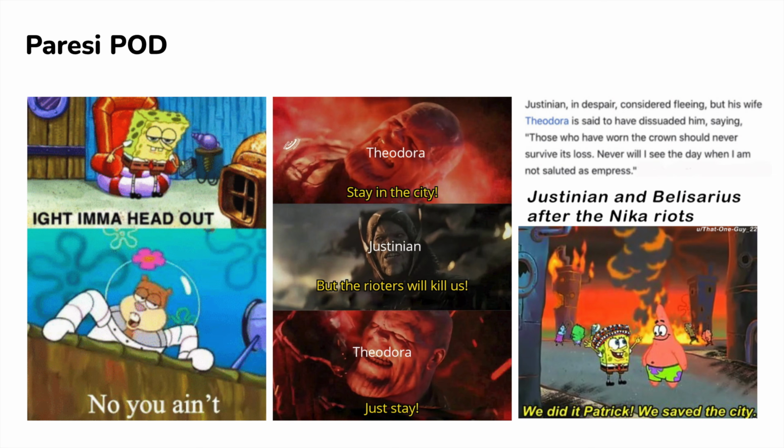Once you've decided if the POD is in the past or present, you then have to decide what exactly it is historically. For example, Paresi is an alternate history language. The POD is in 532 CE, during the Nika riots, a series of revolts in Constantinople against the Byzantines. In real history, the Emperor Justinian stayed in the city, quelled the riots, and the Byzantine Empire lasted for centuries more. A legend goes that he was about to jump ship, but his wife Theodora counseled him to stay. In the alternative history, however, Theodora failed to convince Justinian.